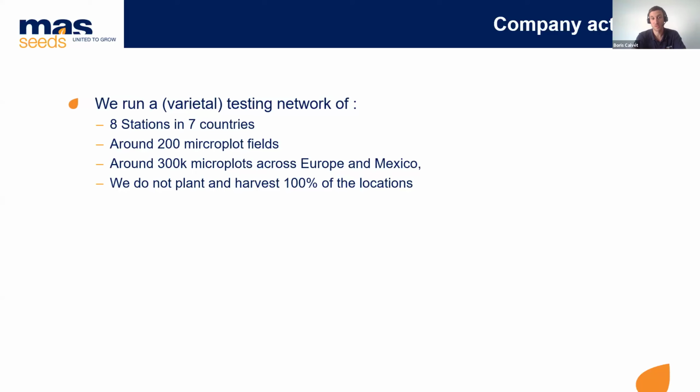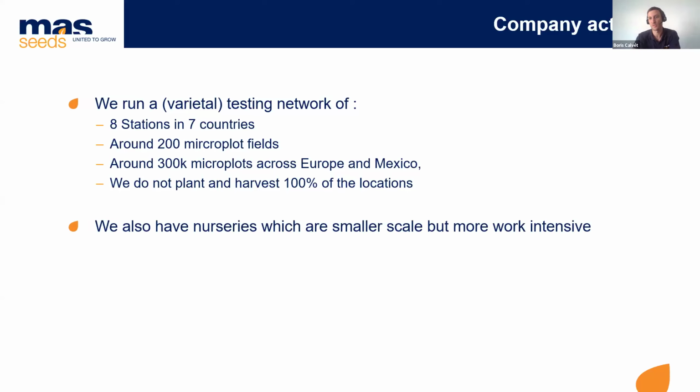Just keep in mind, we do not own 100% of these locations, so that's not actually the number of locations we have to process using Solvi. It's, I would say, approximately half of it. So maybe we have 100 fields or something to compute each year. We also have some nurseries, which are usually smaller than the trial fields, but very often require more work and more precise metrics.